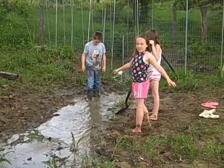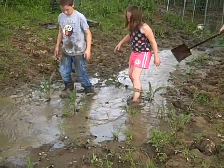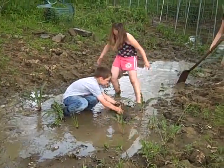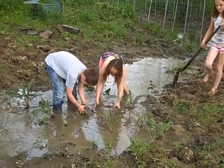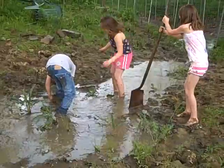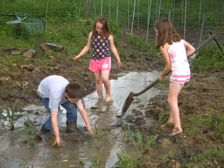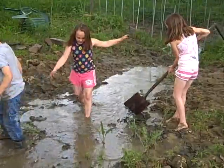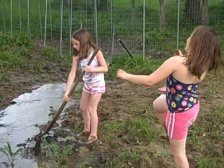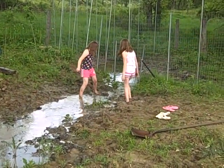Cassie, see that little bit of mud right there? Just take your hands and push it out of the way – right there – to the right of you – right behind you. Yep, just pull that out of there. Right where your right foot is – right behind your right foot – there you go, pull it out of there. It's warm at the bottom. That's it, just walk up and down where the water is and see if you feel any more rocks and bricks.